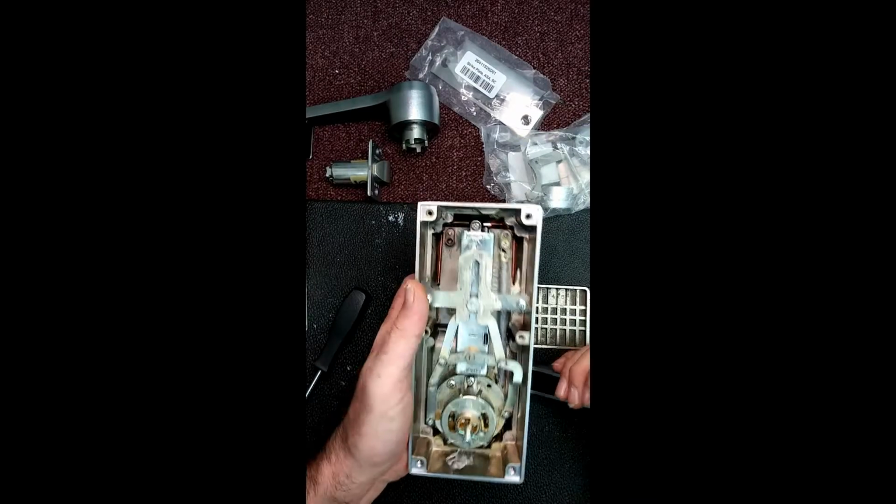That's an incorrect combination. Correct combination goes all the way up.